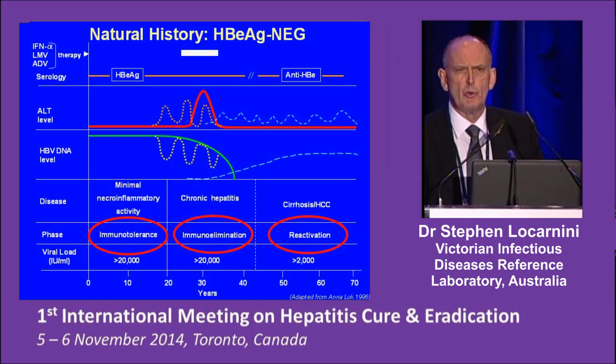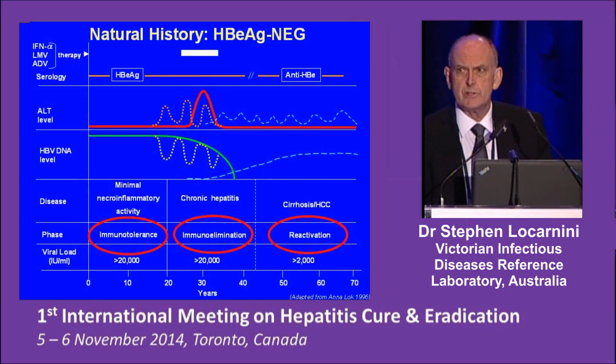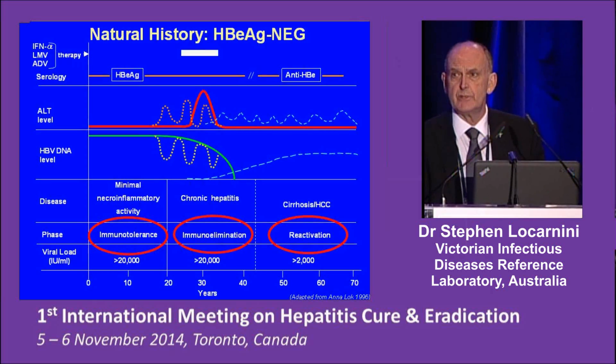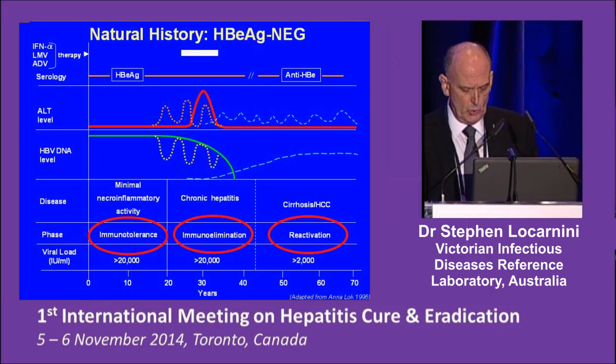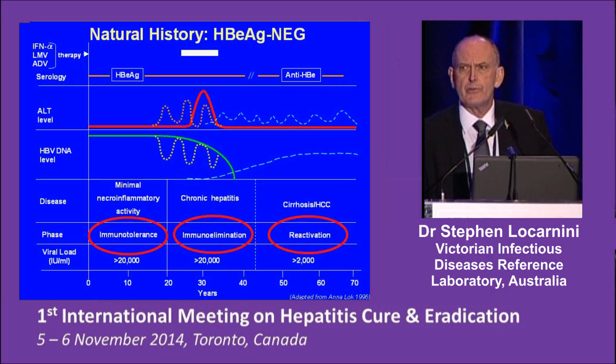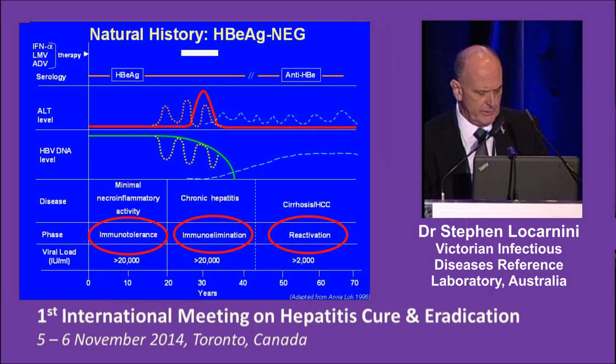But both words are really meaningless to a virologist because the host doesn't actually get rid of the virus. It's not immunologically eliminated. It's still there. So the immunologists said we'll call it latent. Latent is a phrase we don't really use in hepatitis B, because if you have a decent enough DNA assay, most patients are viremic anyway. So the word latent is quite inappropriate as well. Now that's if you're in the E antigen positive phase transitioning. What happens to that subgroup of patients that transition to E negative? 20 to 30% of our chronic carriers.